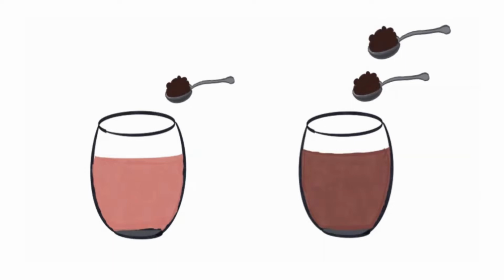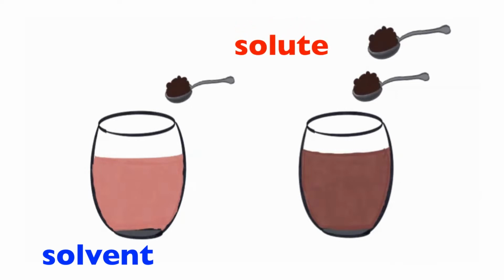To highlight what I'm talking about with concentrations, I'm going to use the example of chocolate milk. Could be Ovaltine, could be Nestle's Quick, it doesn't matter. In this case, the solvent is going to be the milk. That is the fluid, the liquid component. The solute in this case is going to be the chocolate. Now, I generally like to use the example of Ovaltine because Ovaltine has quite large granules, and you can actually see with your naked eye each granule of Ovaltine. It doesn't have to be Ovaltine. It could be Nestle's Quick. It could be Hershey's. But the chocolate is the solute.